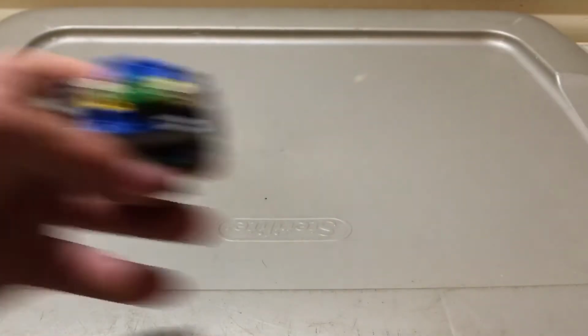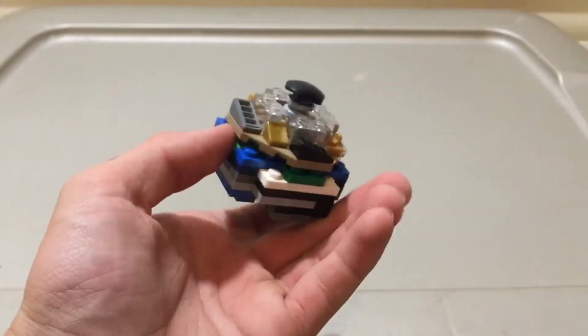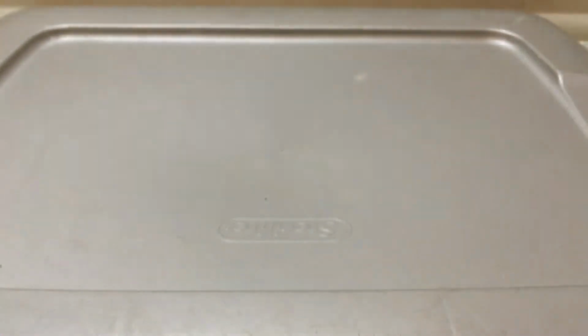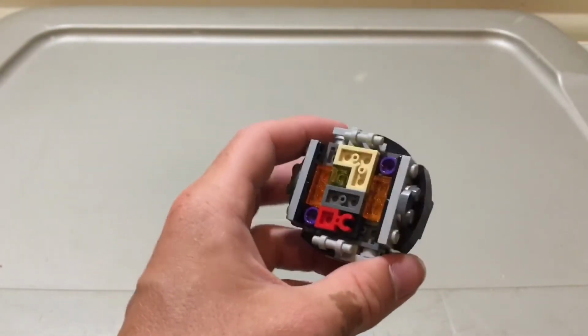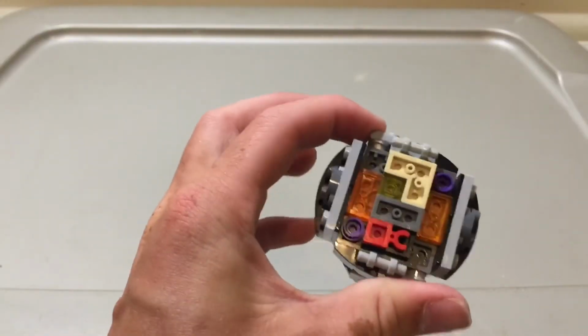Next up, we have the Ice Dragon. It's a custom I made. Really nothing too much about this. We have another custom I made. It rivals Thunder Striker to a degree. I believe it's Mount Quake, something, or Seismic Quake, that's what it's called.